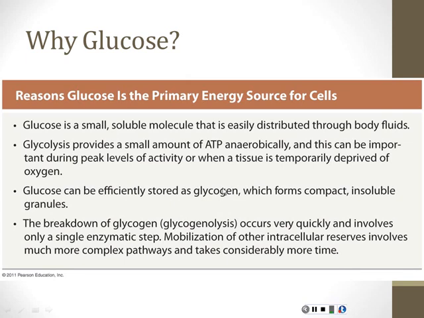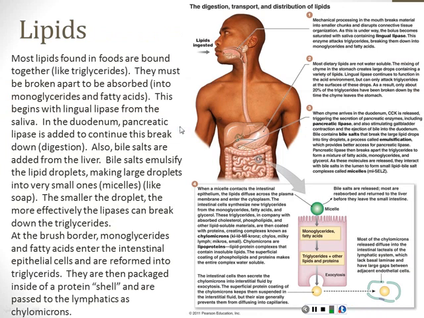So that's another reason. And then finally, the fourth reason is glycogen can be turned back into glucose, again, very easily. It takes very little energy to add a glucose to a glycogen, and it takes very little energy to break that bond. Okay, so we can go from glucose to glycogen and back again without having to spend a lot of energy or time or effort. All right, so just some reasons why glucose is the primary energy source. All right. So that's the carbohydrate piece.